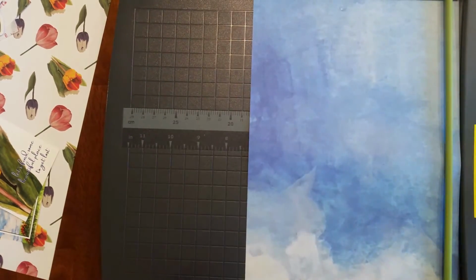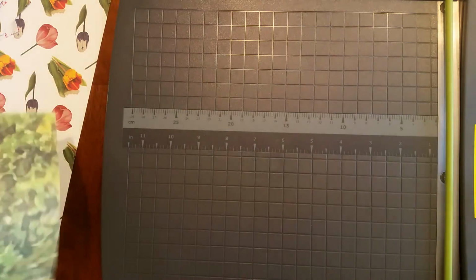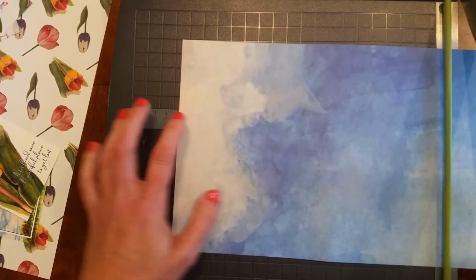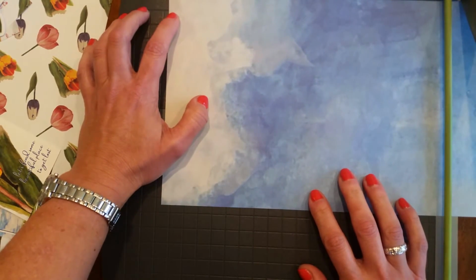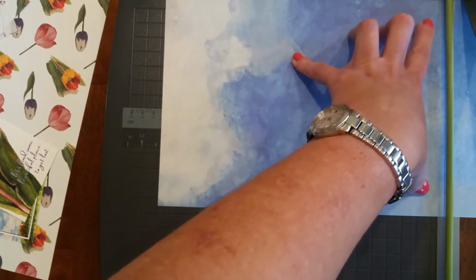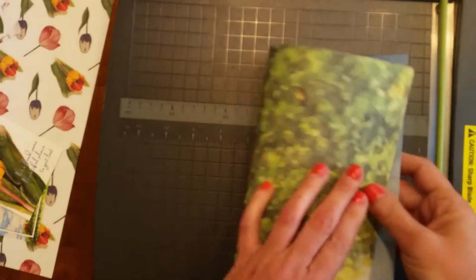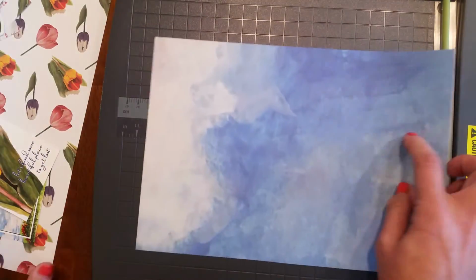God, that first cut is always so scary, right? Because you think, oh crap, did I do it right? Did I cut in the right spot? And I know I want to keep this white, so I'm going to cut the other end. There's my B6 mark. I'm going to give it a little extra because it is a pocket, just in case. I'd rather have a small amount of hangover than have it be too short. So this is now the main part of my pocket.